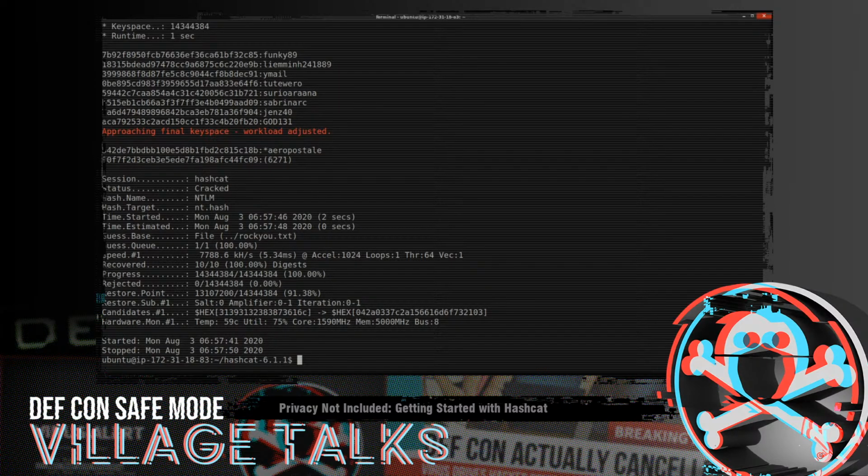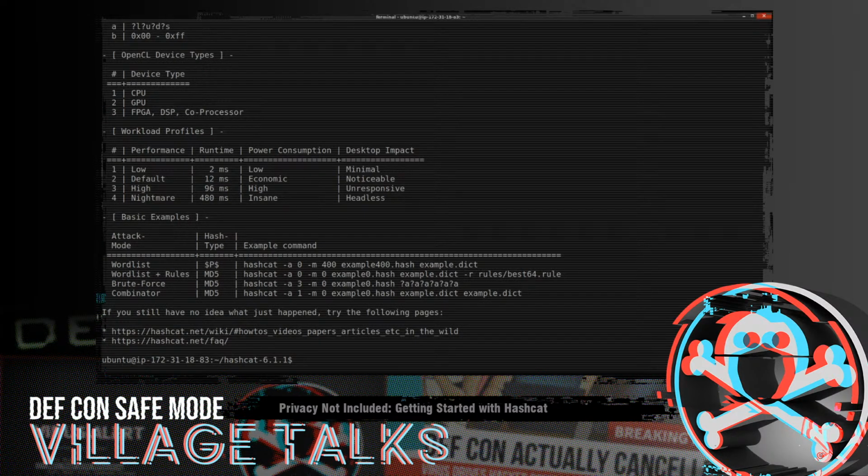So let's try doing a combinator attack. Now, a combinator attack is when you take two word lists, and Hashcat is going to take one word from one word list and one word from the other word list and smash them together and try that as a candidate. And it's going to do that for each one.